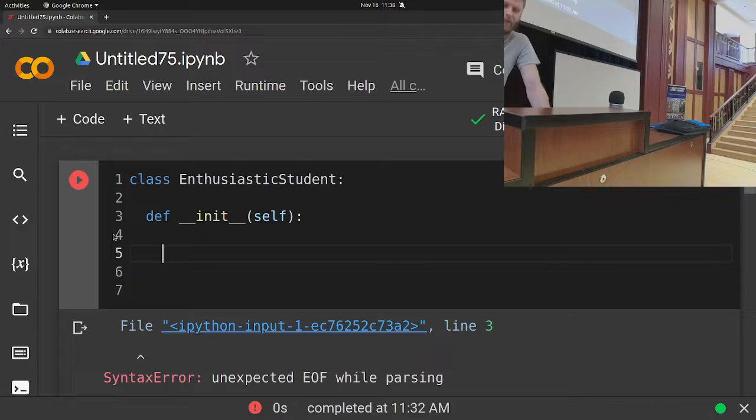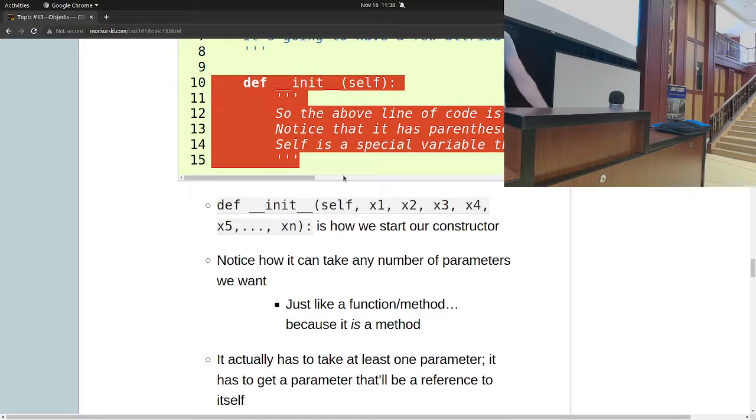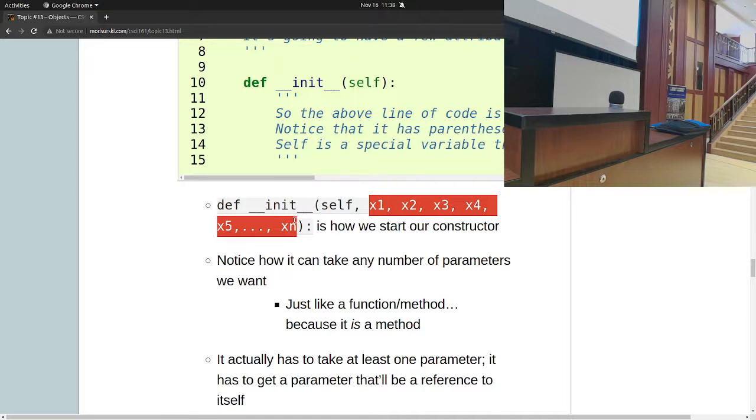You'll notice there's a couple of really funny, weird things here. Now, before I keep going, let me just say, def init self followed by however many parameters we want. It's just a function, and I can have as many parameters for the constructor as I want. And what I had up there is no parameter, kind of. You'll see self, and self is interesting. I'll talk about self in a moment. But other than self, there are no additional parameters in my constructor so far. But I can have however many I want.